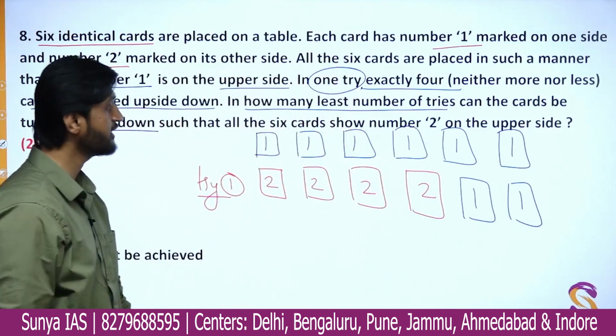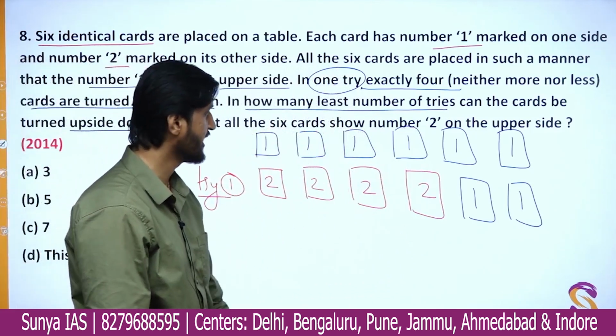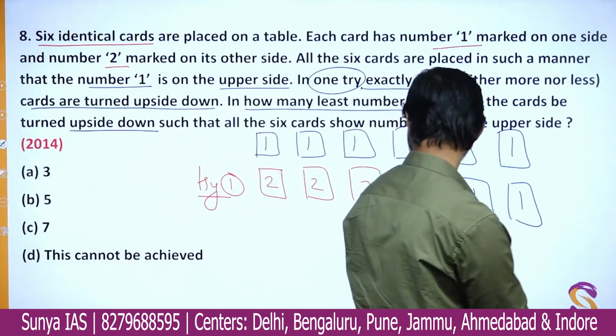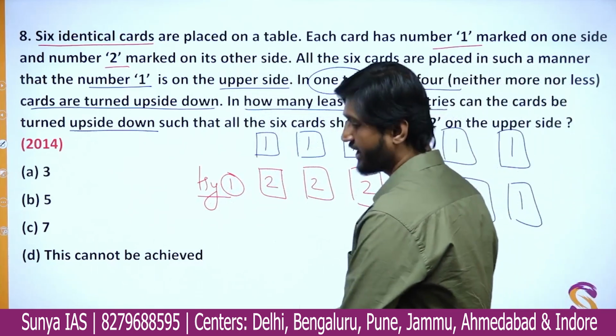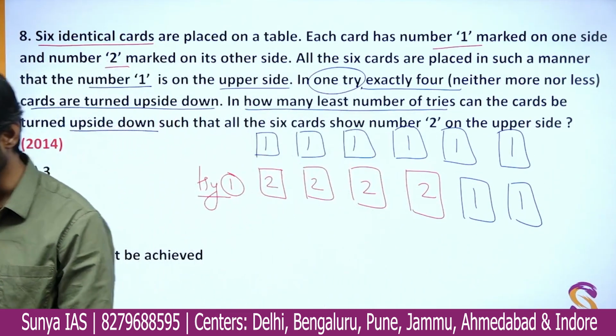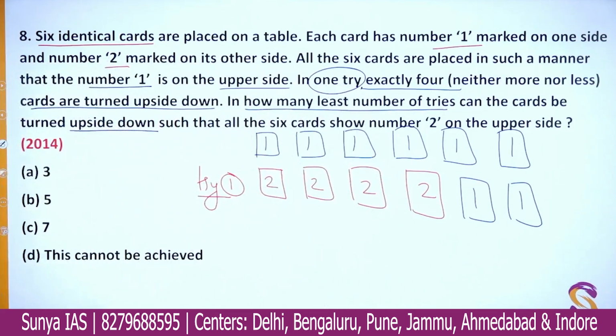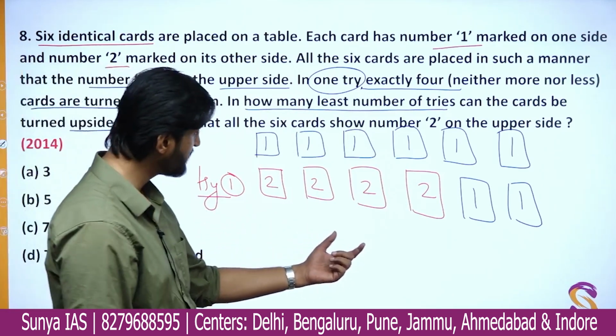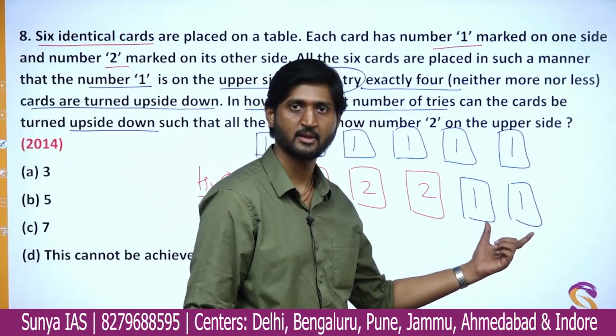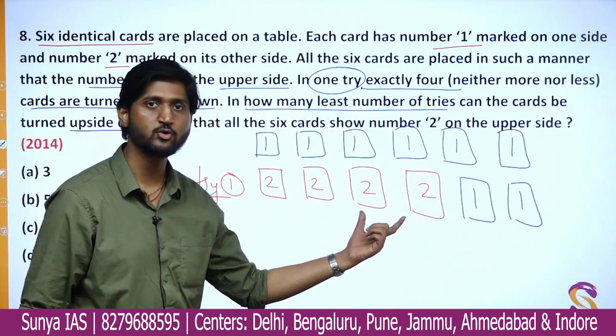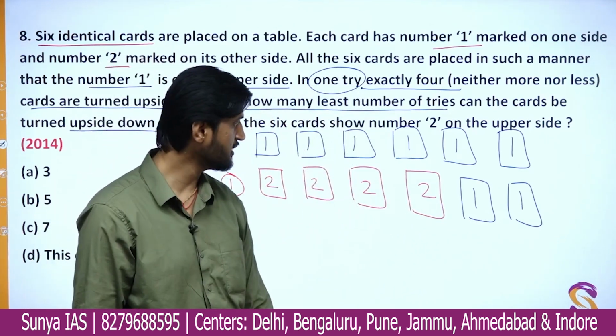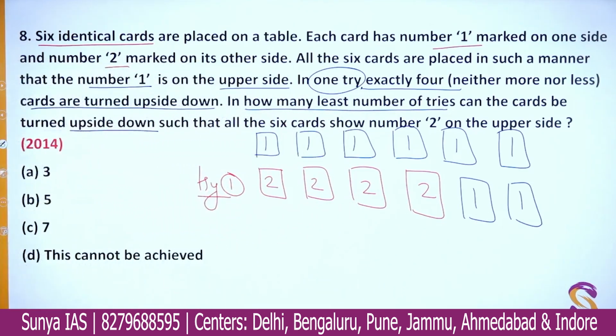Now further what we can do is that we can try to further flip these cards so that we get more cards as 2. But the problem is, if we flip these 2 cards, the other 2 cards which are already 2 will flip back to 1. So that is the difficult part of it. That is something we have to deal with very cautiously, right? So how will we be dealing with it?